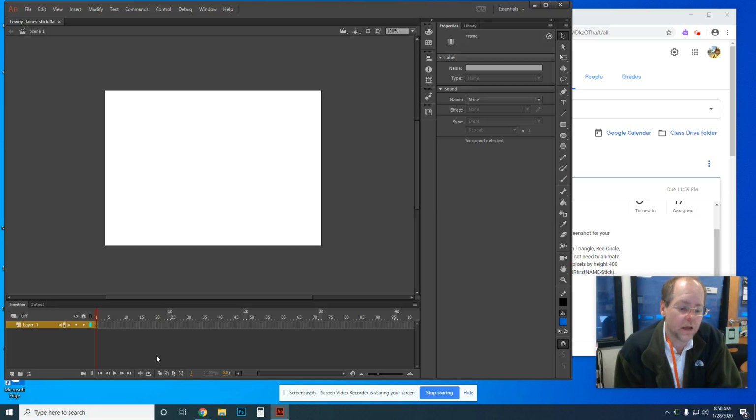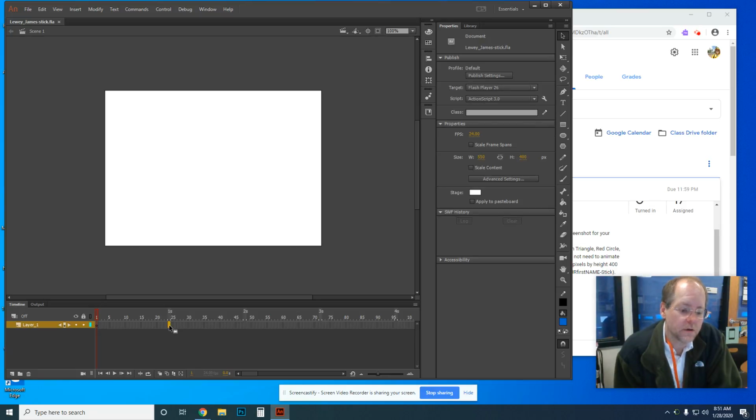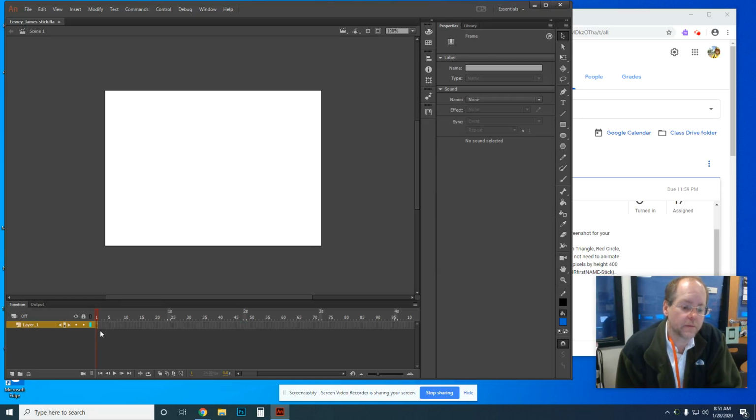Those are different frames. Where's our frame rate posted? I think our frame rate is right here. So our frame rate right now is 24.00 frames per second. And so it shows us right here as 1. Okay, so 1 second is going to be 24 frames. And so 24 frames is 1 second. So 2 seconds, that's 48 frames. Okay, and so that's how we can remember that. Okay, so we're coming back here to keyframe number 1.